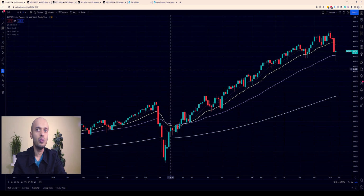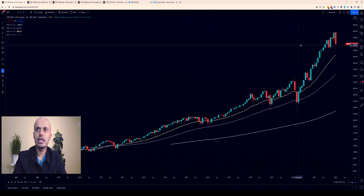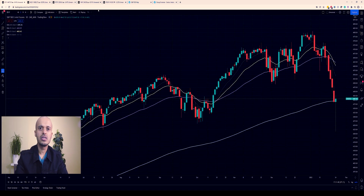And now let's look at the weekly chart for the S&P 500. So the weekly chart too, so this is the 50-day moving average line. And the 50-day moving average line, the stock seems to hold ground at the 50-day moving line. So that's again a good sign that the stock is not just falling to the ground, but it's trying to hold its ground and try to go up as well. If you look at the monthly, it's holding close to the 20-day moving line. That's the one over here. So what does this all mean?